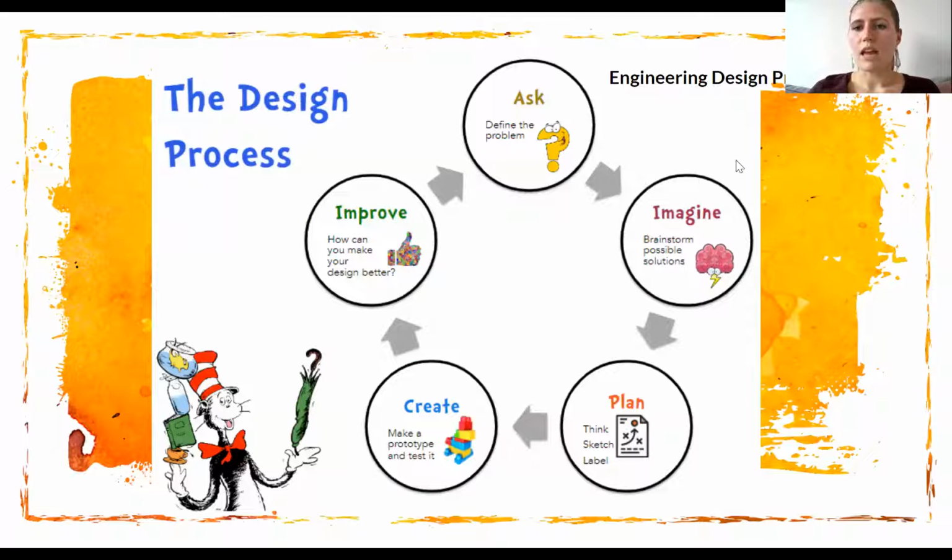So for example, this is the engineering design process for kids. This will probably feel appropriate for the level that many of you teach, since this is our K-5 group. You can find a link to that in the speaker notes if you want to dig deeper into the provider of this image and this 5-step process.